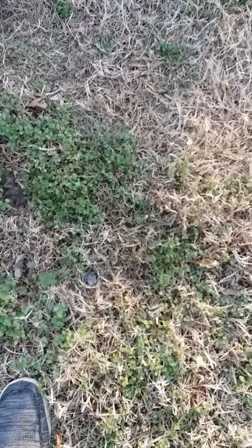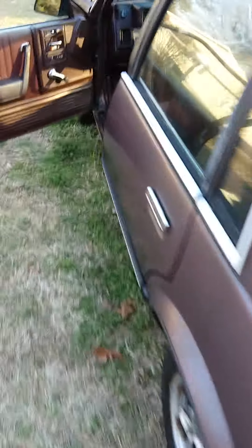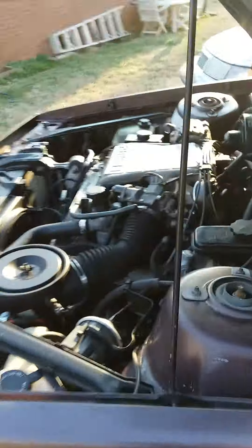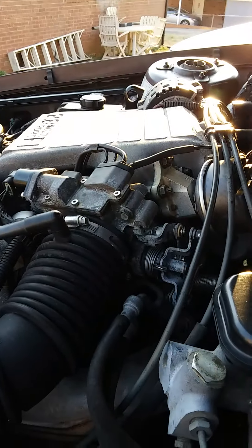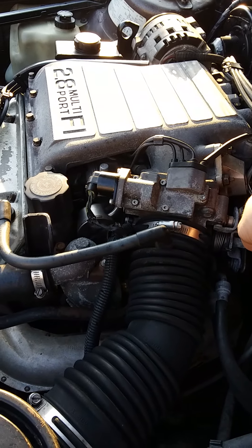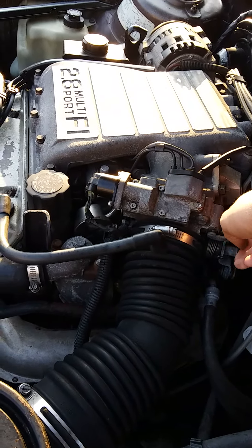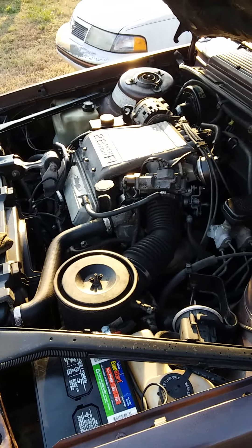It's got some serious pressure — ready to blow it out that far. Smells a little rich, just a little, but smells kind of normal. It's got a built cam in it. Motor's shaking. You rev it up and it goes away, then grab back at idle and it's cutting up again.